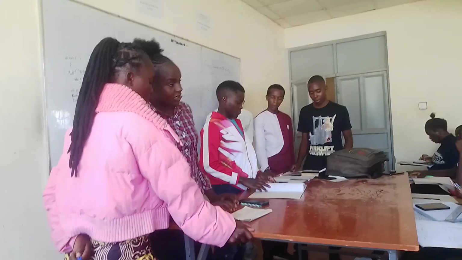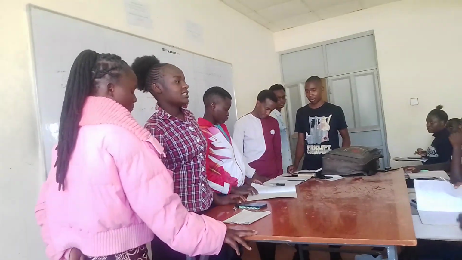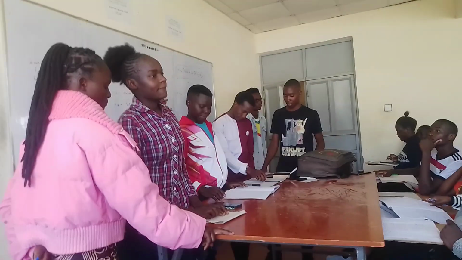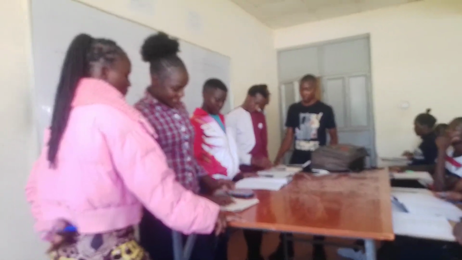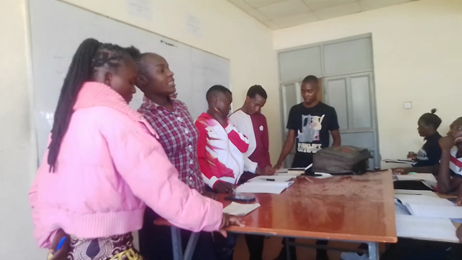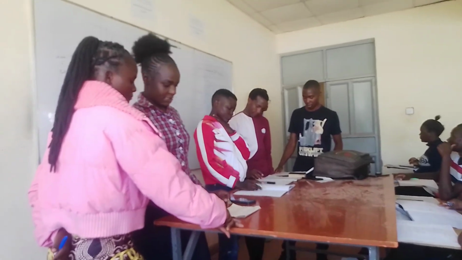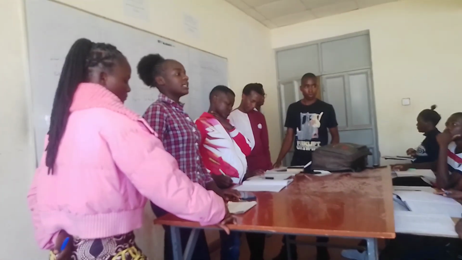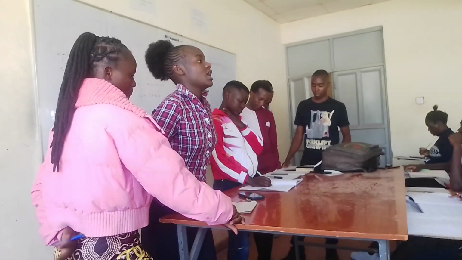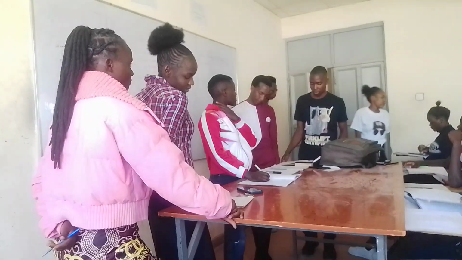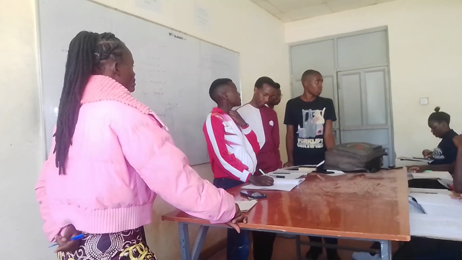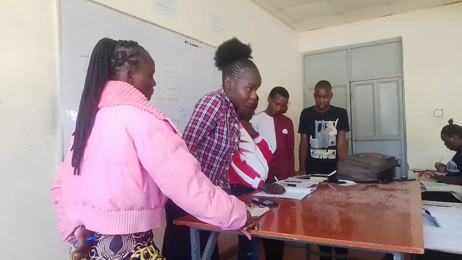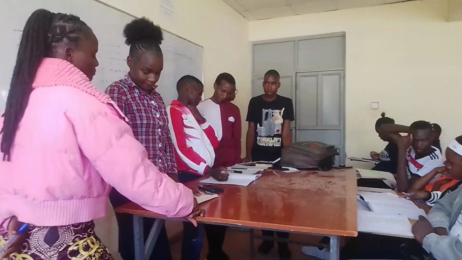I'm going to finalize the types of errors. That is error number 5, which is logical error. This is a type of error that occurs when the program is running without crashing, but at the end it gives out an output that is incorrect. Since the logic is flawed, the output becomes incorrect.